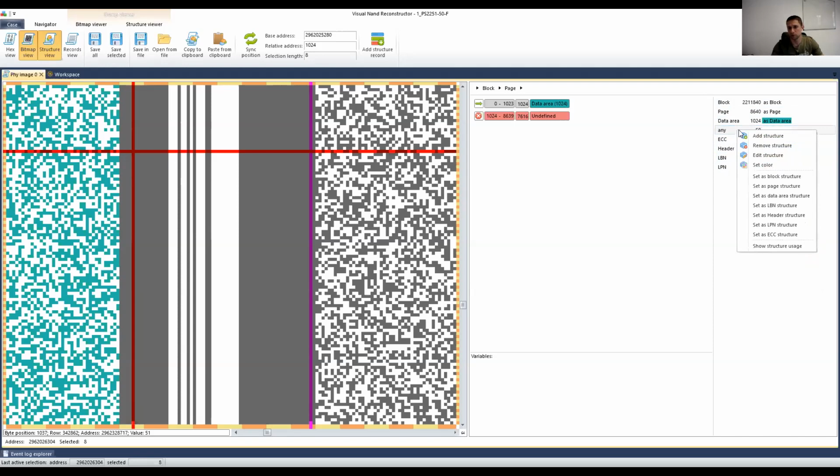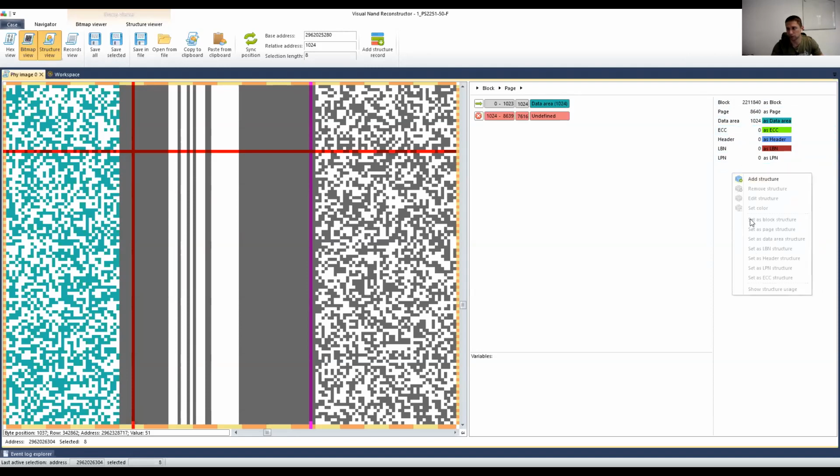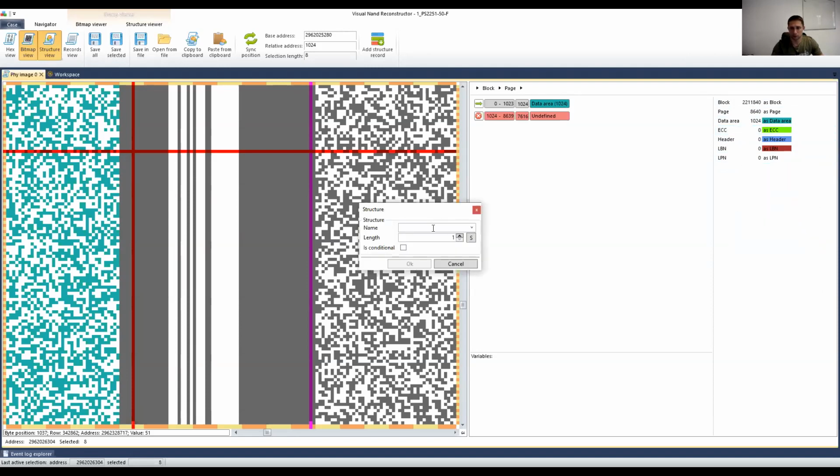But when you do this, you should understand what you are doing, because later it may confuse you, and VNR may not work if you, for example, add a data area, let's say data 1, and you set its size 512, and okay.